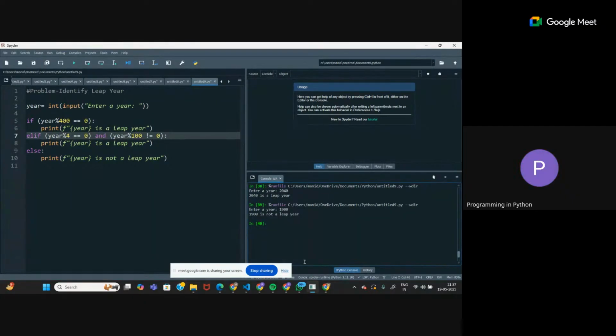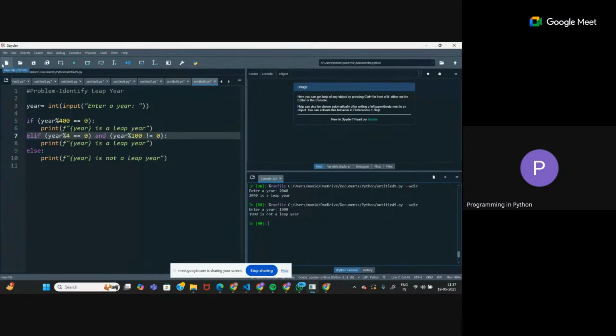So first it will check with this if, then it will also check with this elif. Okay. All you have to check step by step. If the if statement is declined, 1900 is not divisible by 400, so if statement not satisfied. Next condition is what? You check this year divisible by 4, not divisible by 100. If this is also declined, then you go to else. So it will check all the conditions before declaring it not a leap year. Okay. So leap year problem, please everyone practice this one. This is important for exams also.